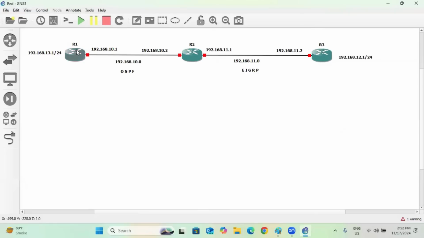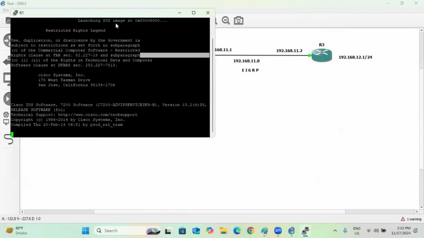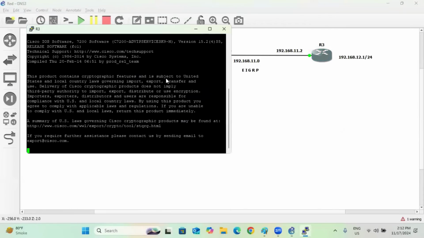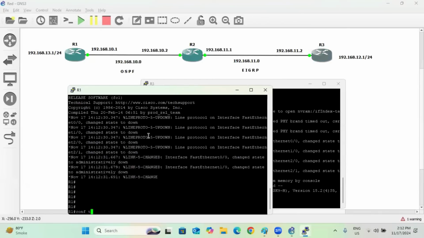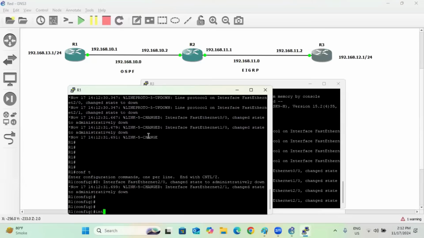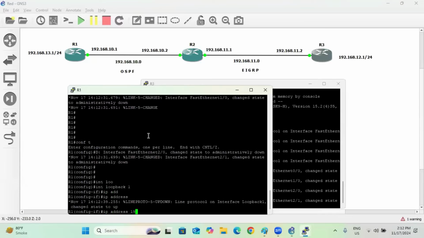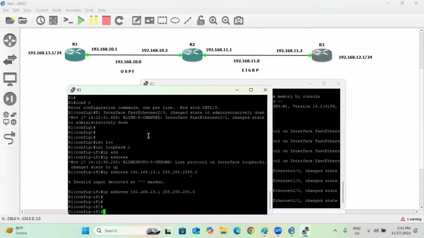So let's start with router number 1, providing the IP address. Here we got the console access, router number 2 and router number 3. Let's start with router number 1, configure terminal. Interface loopback 1, IP address is 192.168.13.1 and 255.255.255.0.